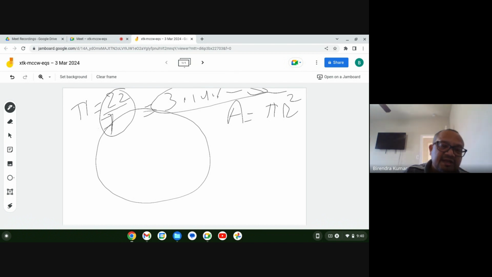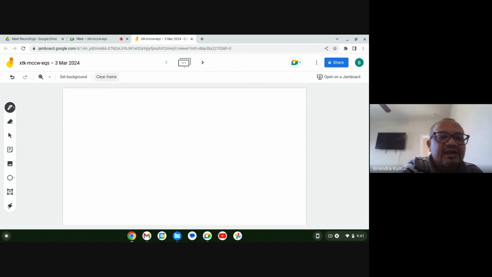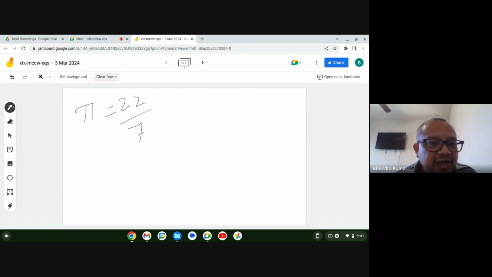Second thing is, if you look at this like a fraction, let's say the radius is 7, it becomes very easy to calculate here. If you put 3.14, then you have to convert the decimal into a fraction and then do it. So there's no perfect thing here. What I'm saying is, it's easy to remember this as 22/7. This is what I learned when I was in third or fourth grade or fifth grade, maybe like you guys. And I still remember it after being 47 years old.